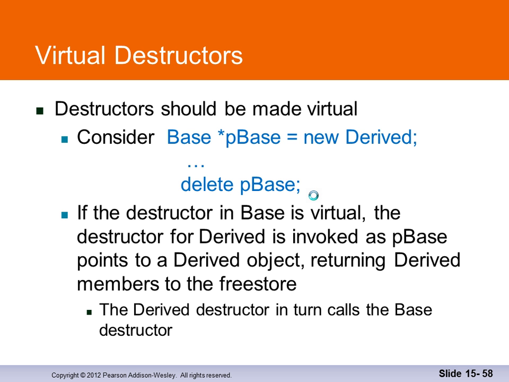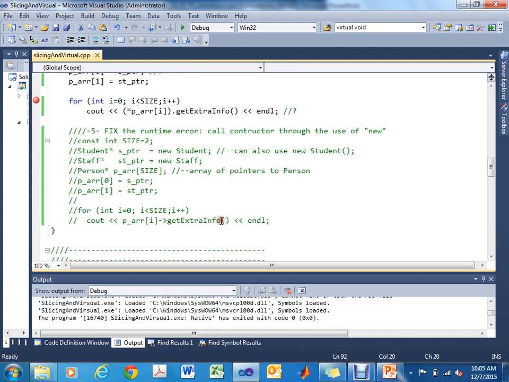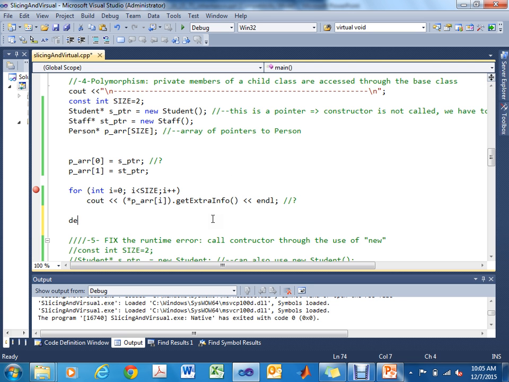Virtual destructors. So we can have virtual functions and we can also have virtual destructors. When is a destructor called? When an object goes out of scope, right? Now, if you write code similar to this and you use the new keyword, we know that whenever we use new, somewhere inside the program we have to use delete.